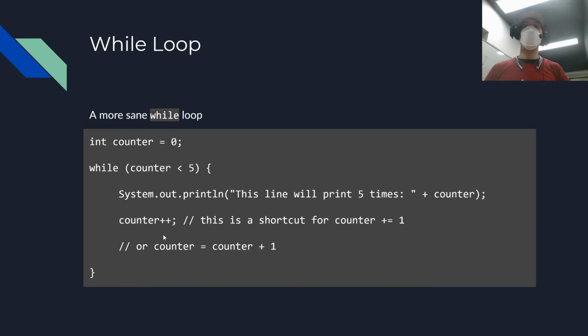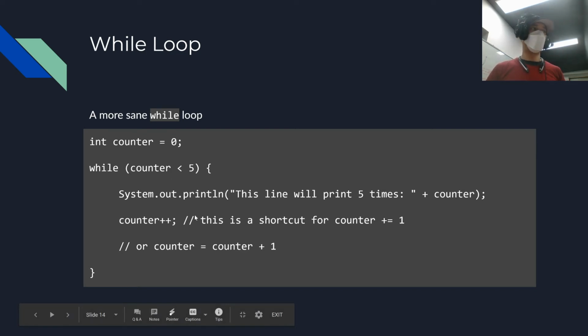Counter plus plus is a shortcut even for that. Now the difference is you can do plus equals 1 or 2 or 20 or a million or whatever, plus plus is always one. So it's only a shortcut for that case. All three of these things I have written here are the same. What'll happen is at the last step of the loop, it'll add one to counter, and then it'll start over. It'll check the value of counter again. If it's still less than five, it'll run what's in here. And then when this finishes, it'll go back to the beginning, check counter again. If it's still less than five, run again. Loop, loop, loop, loop. Does that make sense?